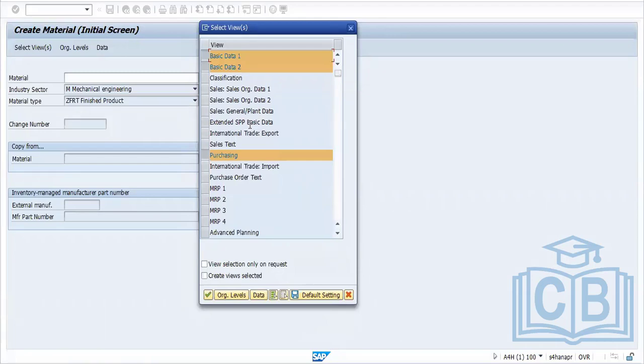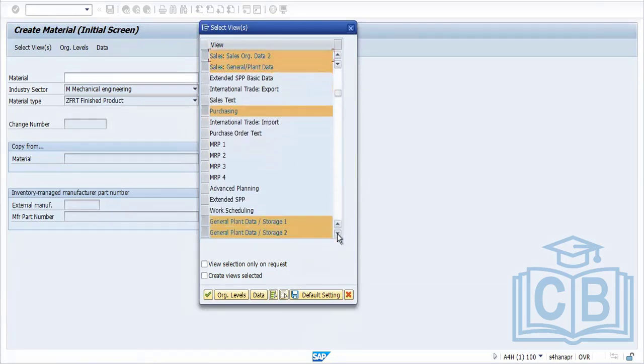If it is a finished product, we also sell it to customers, so we maintain the sales views: sales organization 1, 2, and 3. So basic 1, basic 2, sales 1, 2, and the plant. These are the things we are going to maintain.